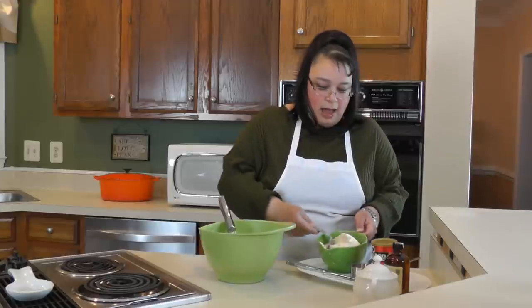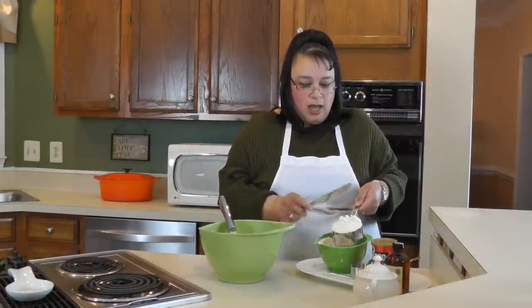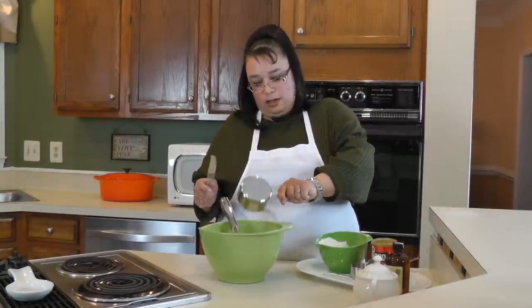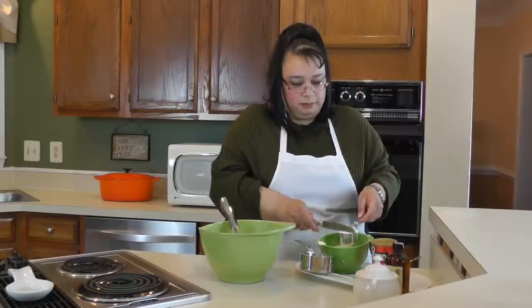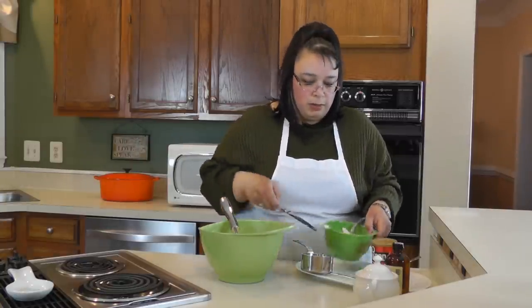Okay, our first step is to mix the dry ingredients. So we're going to take a large mixing bowl and we are going to measure out 1 1/3 cup of flour. And I use the scoop and swipe method. You swipe off the top so you make sure you get exactly 1 cup of flour. So that's 1 cup. And then we're going to put in 1/3 cup.